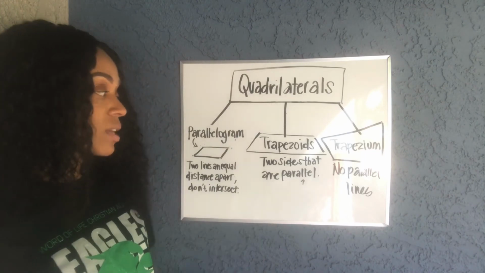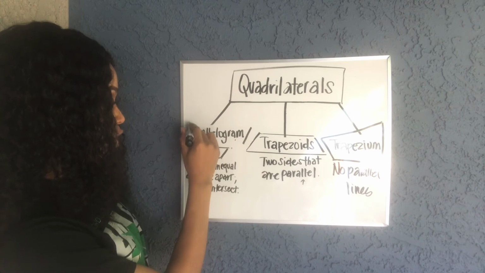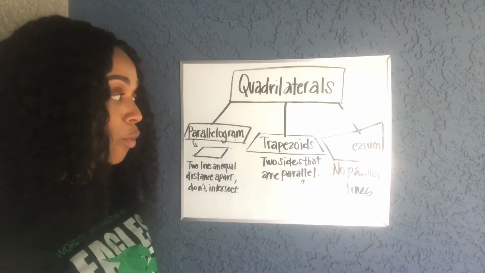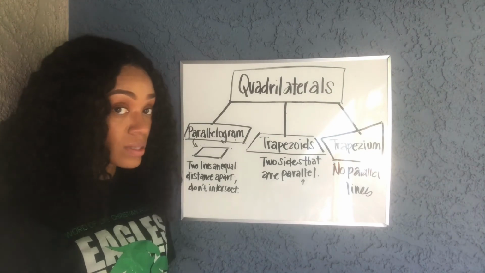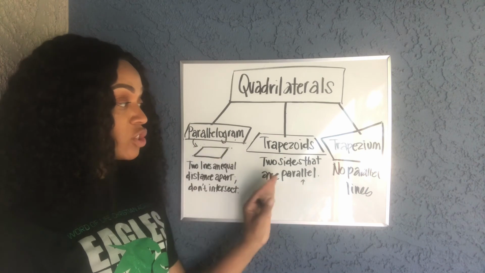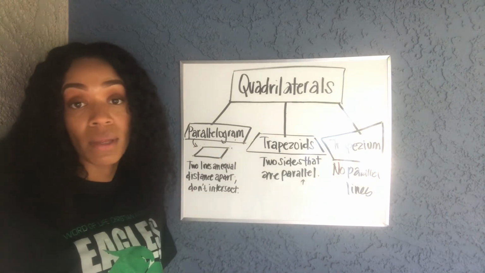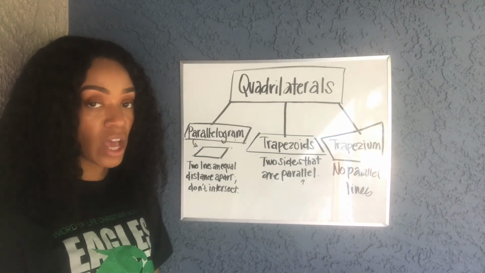Now there are many different examples of these. I think what I'm going to do is I'm actually going to take this shape and draw it around my sign that says parallelogram. You can also see that on page 224 in your book. There are many different examples of these shapes on page 224. And what I'm going to do is I'm going to make up some flashcards so that you guys are able to study the different types of shapes.